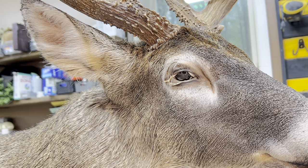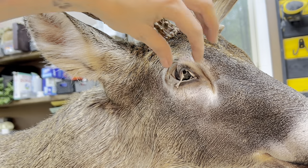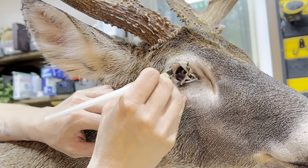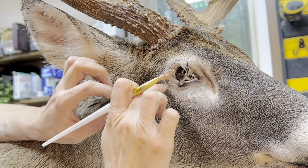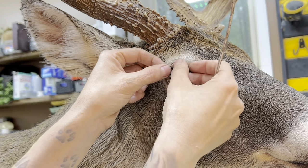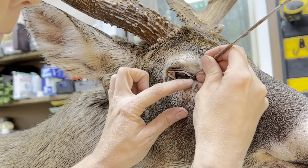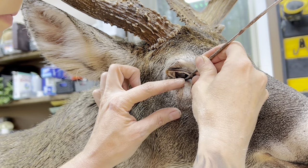In this video we are going to make a repair to a deer head. This is a very common damage that I see in taxidermy — it's when the back eyelid is cut. This usually happens when the outfitter or the client attempts to cape the deer in the field and nicks the back of the eyelid. I see it all the time. It's frustrating but also a very easy repair to make.